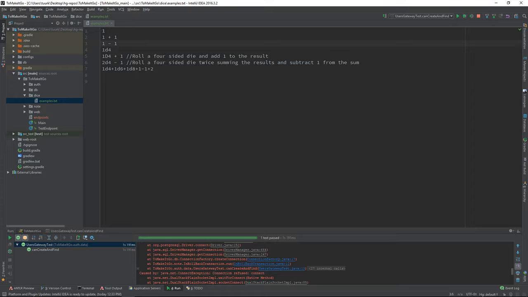So, let's start by identifying the parts of speech of my language. I have a die, which is N D Y, and I'll make these integers.